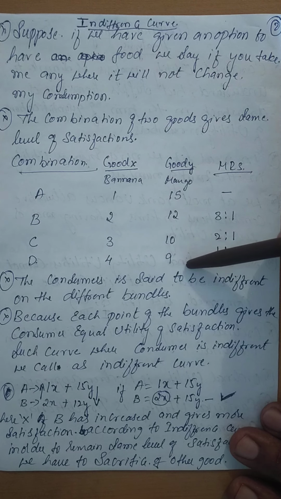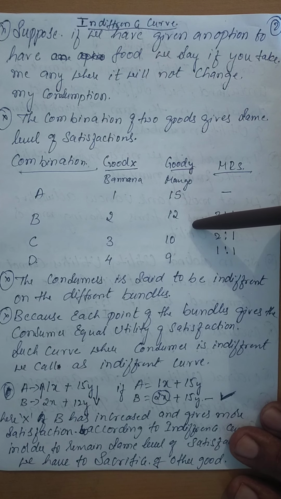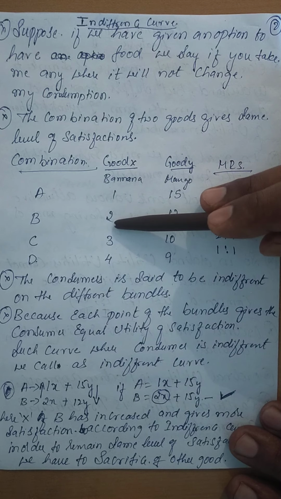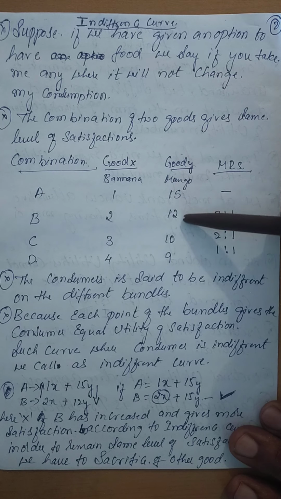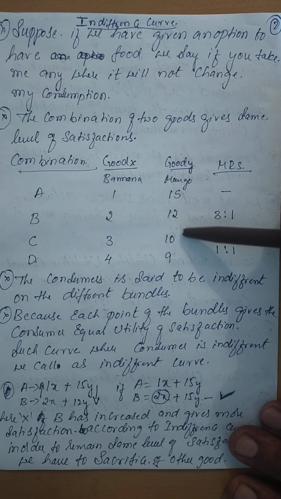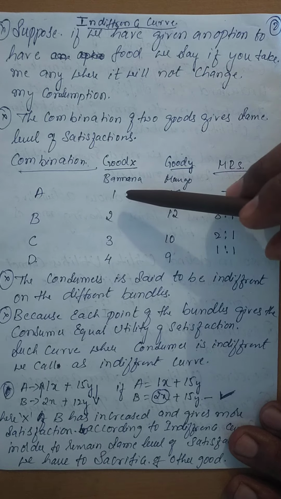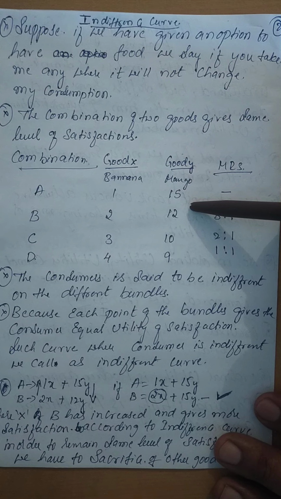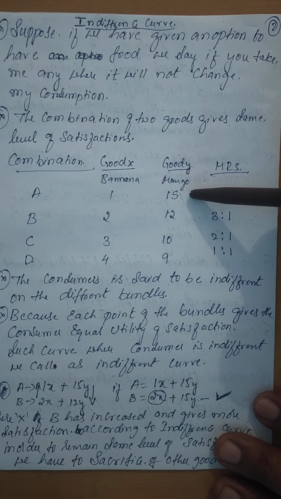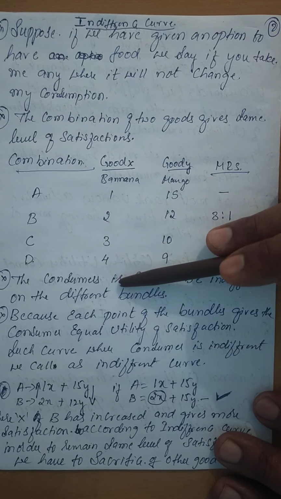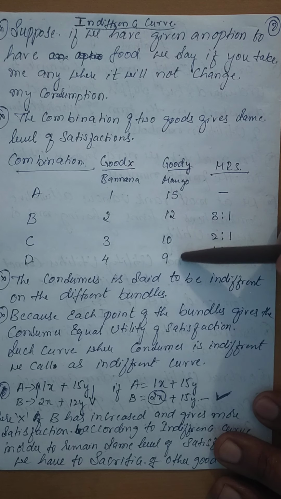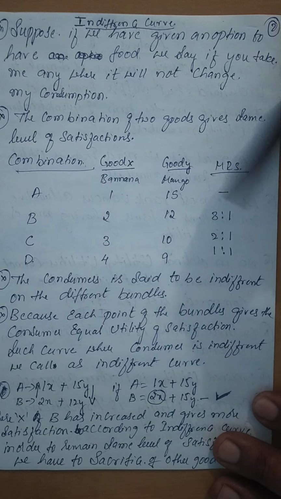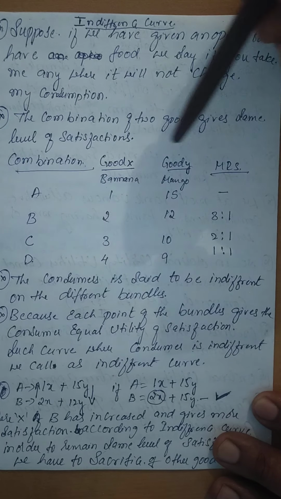Because of the indifference of the consumer, and being a rational consumer, he keeps changing the activity. As and when the increase in the banana takes place, the sacrificing in the mango takes place. That is what you have seen in TU and MU, at the start of this particular chapter, total utility and marginal utility. As the total utility of satisfaction increases, the marginal utility decreases, isn't it? So here it is a little bit different, but remains almost near to the same.